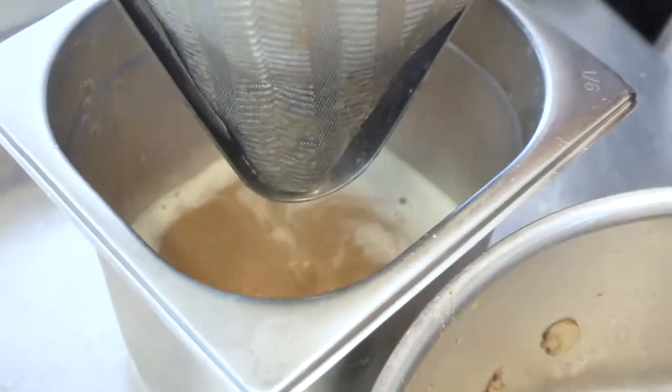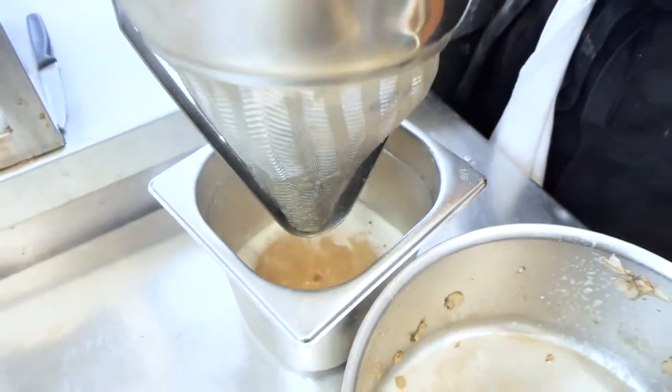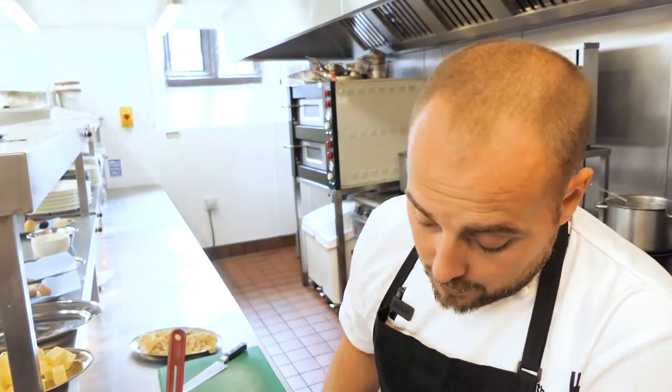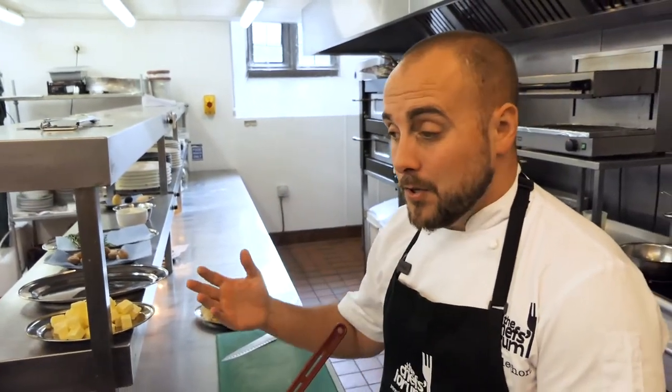In the kitchen, we wouldn't discard all of this mushroom pulp — we could turn it into a purée, or utilise it for a carbonara or something for staff food, so we're utilising the whole product. The liquid is what we use for the restaurant and our guests. The pulp, because of the way it's been cooked, isn't quite to the standard we'd want to serve a guest — you could probably purée it down and add flavour like soy sauce or miso, but it hasn't gone through the right cooking processes, so that's why we'd only use it for staff.